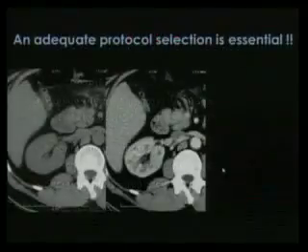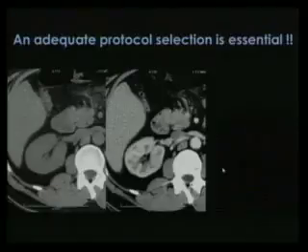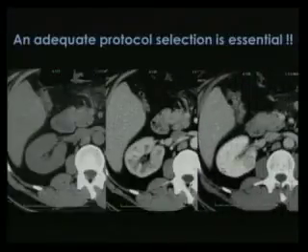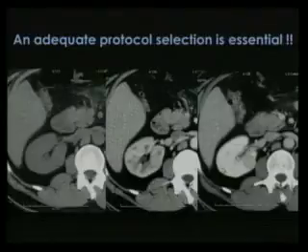And let's see some examples. We have different phases in this case. We have the pre-contrast and the corticomedullary phase in a patient with a right renal mass. Obviously, if we have only these images, it will be difficult to characterize, identify, and delineate the lesion, but if we do the nephrographic phase, we can see how delineated the lesion is, and this corresponds to a renal cell carcinoma.